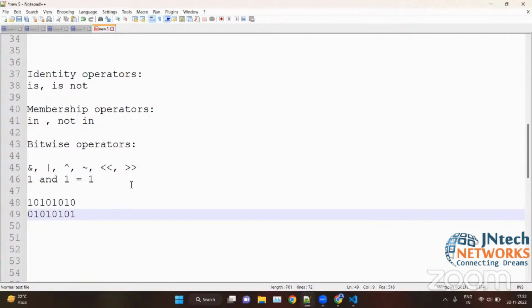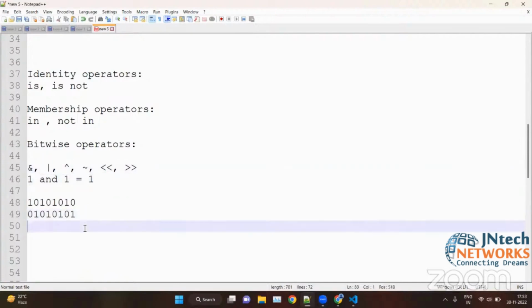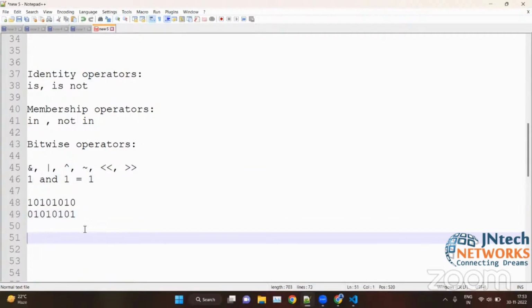Basically, this is the background of how Python processes the AND operator or OR operator. We are developers, so we have to know what kind of code is running in the background. That is why we are understanding these operations.